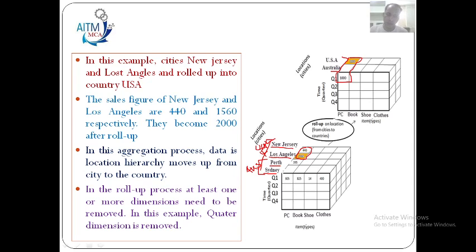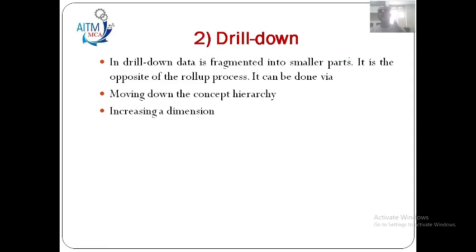Yes, sir. Okay, fine. Now we'll move to drill down. Drill down is exactly opposite to the roll up. It is like a zoom in. Zoom in means whenever you want to see the minute detail, you start zooming in, so that you will go in and see the small thing. Got it? You will see the minute thing. So that is called drill down.